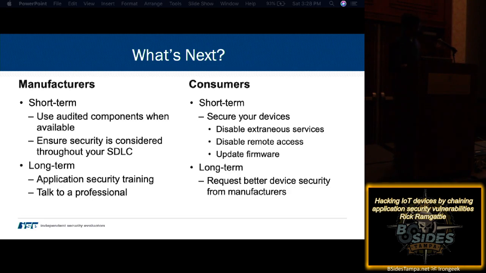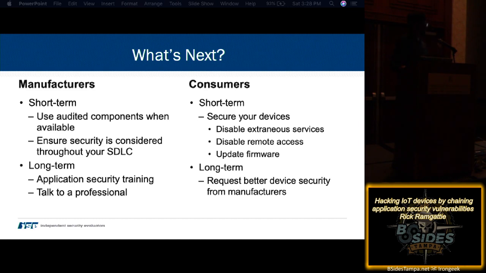Here are some of the things that I recommend if you're a manufacturer or a consumer. If you're a manufacturer, you probably should just get your stuff audited. If you don't want to hire a separate consultancy, then just do it yourself. I don't really care, but have somebody look at it. And having security built into your SDLC is very important because it's way harder to fix vulnerabilities after it's done than it is to just say, all right, cool, let's talk about how to not put vulnerabilities into our code. Obviously, some are going to slip by, so you do need an assessment at the end. You should probably do that, but it's going to be less of a headache than when it involves re-architecting your whole authentication system.